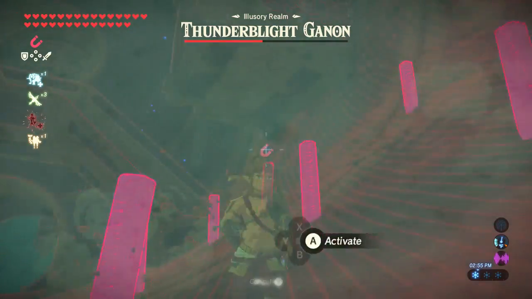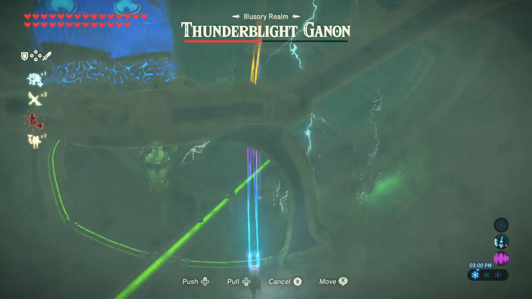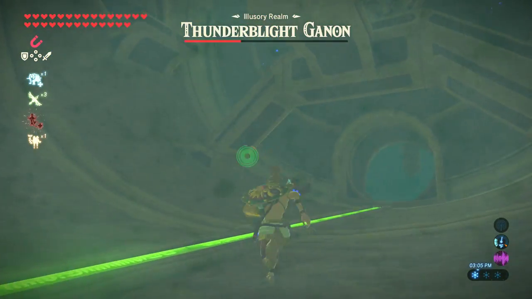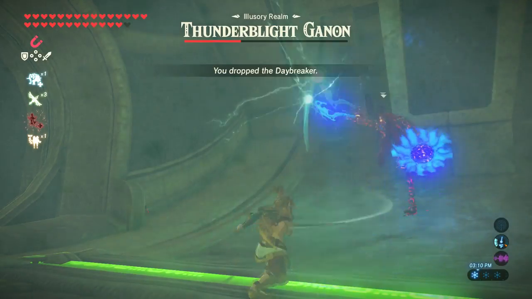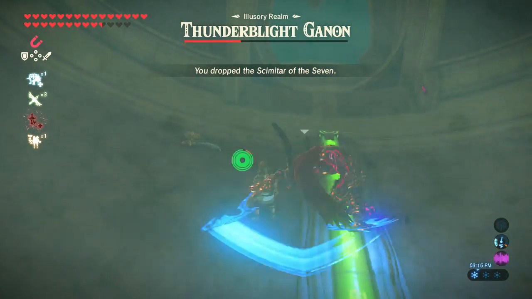Where are you? Oh, dear. Where is he at? I don't see him. Right there. About. Did I get him? Yeah, I did. He fell. Look at this poor sap. Oh! Oh, my goodness. I dropped the Daybreaker. That's bad. I also dropped the Scimitar of the Seven.